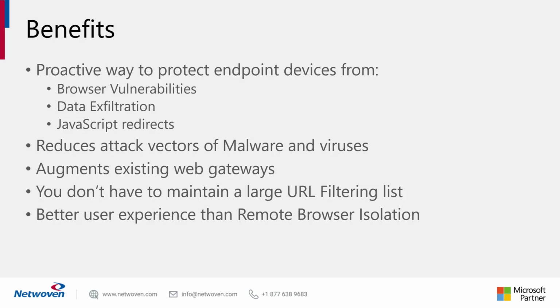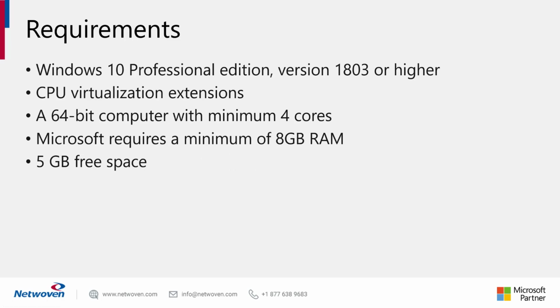The last two benefits, I think this one is huge. URL filtering lists are never complete. If you've gone down that path before and said, my employees can only visit these websites, you've usually turned off that feature after a week of implementing it because the internet is so wide, it's impossible to get a complete list of URLs that you want to filter. And then the last one is that there are multiple browser isolation techniques. I think that this Defender Application Guard is a better experience than some of the other products out there that use remote browser isolation.